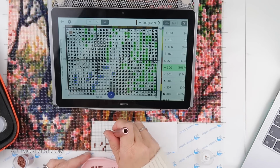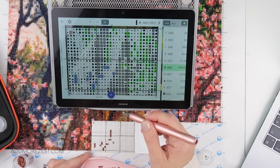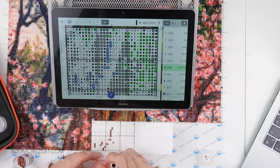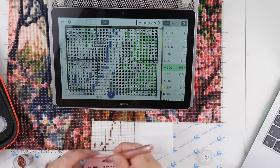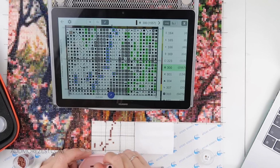I also have a little divot in the canvas here at the moment. It seems to be where it's been stored with a little bit of an air bubble, which I have run my craft knife over in a few different directions to get rid of. And it's not the actual glue lifting up from the canvas or anything like that. It is flat. I think it is just the amount of time it's been like that.